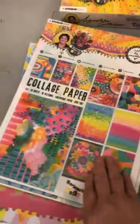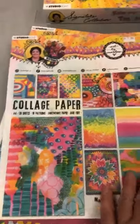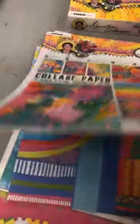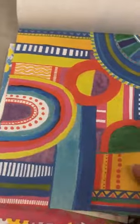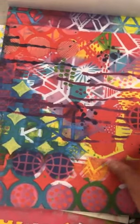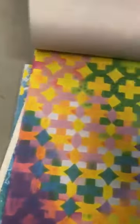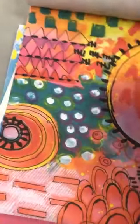Now let's talk about her collage papers. Also, un livre avec 20 feuilles — mais ceux-là sont très minces. They're really for collage. Tu peux les emballer des petits cadeaux avec, but they're really for collage. Just look at how beautiful. There are two of each of them, and these are thin papers — you can use them to wrap something or probably do origami with them. She must just do her art and then say, oh, that would make a nice collage paper.